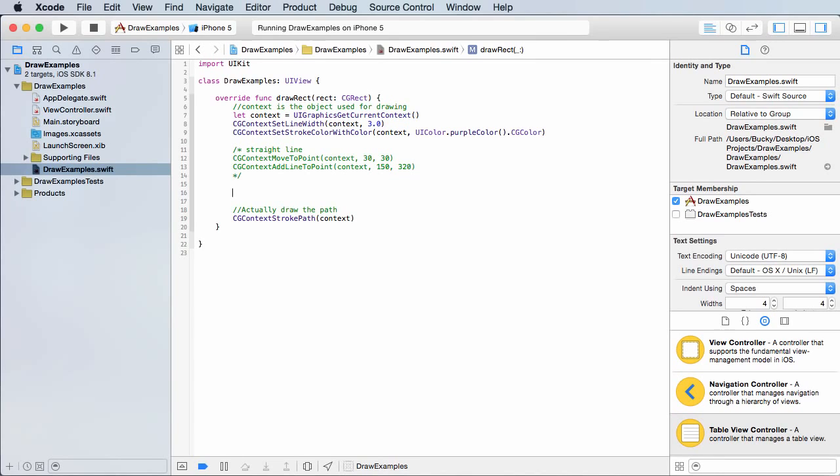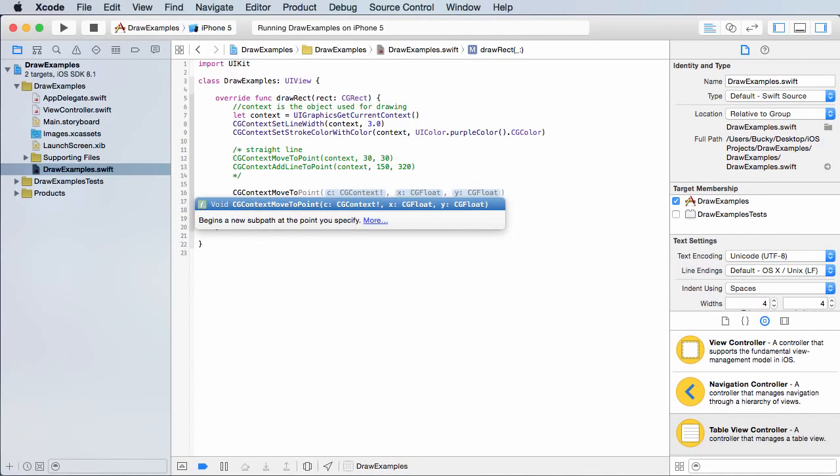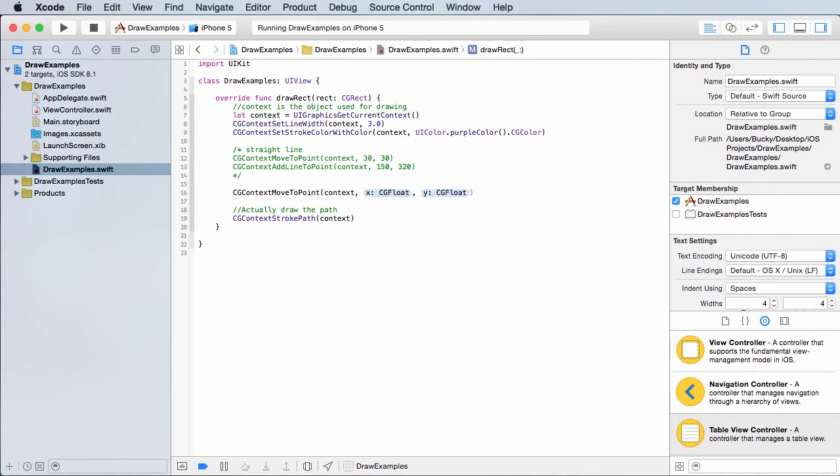So in this tutorial, what I want to do is show you guys how to create custom shapes. So the first thing is just CGContextMoveToPoint. And of course, just like before, let's say that we wanted to create like a stop sign. No, not a stop sign. I'll just create whatever shape pops into my head. So let's go ahead and start at like 50, 50, somewhere near the top left of the screen.